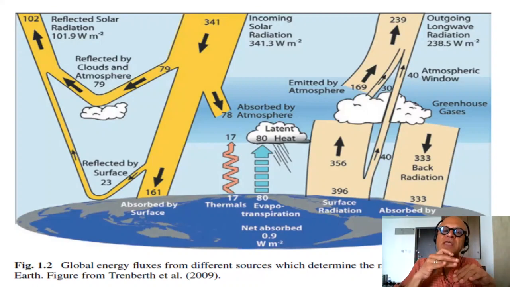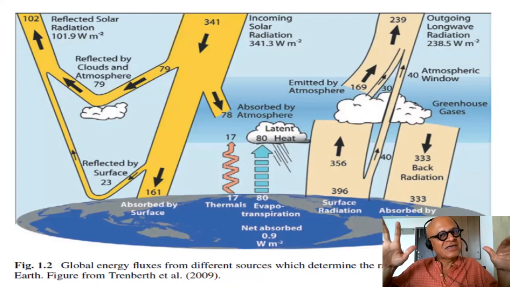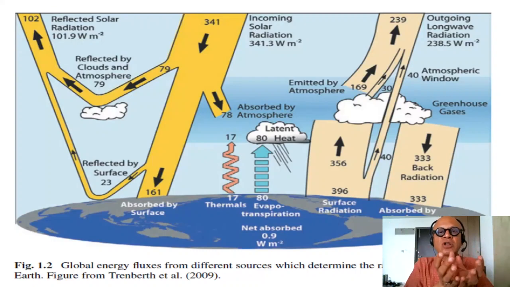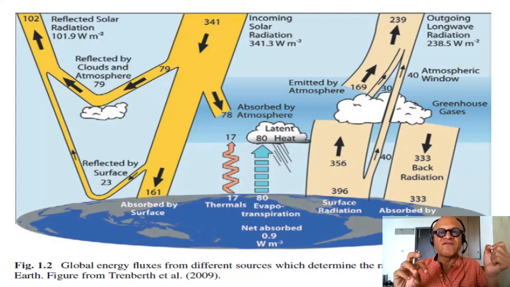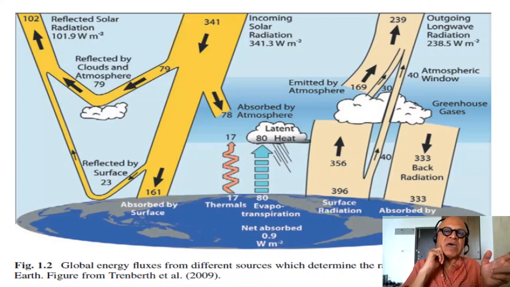Also, it turns out that weather for the next few days doesn't depend so much on what the ocean is doing, because the ocean has a high heat capacity. It warms slowly and cools slowly. So think of a pot on a stove, and you turn on the fire, the heat. The pot, which is typically made of metal, will heat up very fast because it has a low heat capacity. The liquid, water, milk, whatever inside, will warm up slowly. And when you turn off the fire, the pot will cool faster than the liquid inside. The same happens with the ocean.